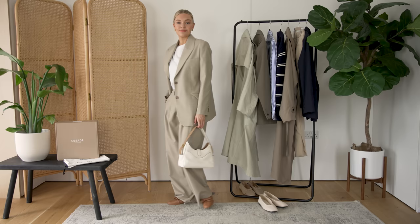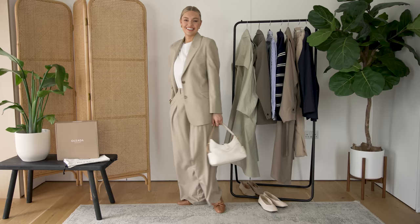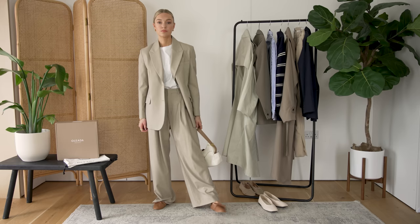Suiting obviously is a great one for work. I think a really nice way to do this is more of a wide-leg trouser, oversized feel. Personally I love a bit of oversized. A light-coloured suit together just feels really chic and easy to throw on — you don't even have to think about it. Again with the white t-shirt, it gives a nice contrast between the very smart suit and then a bit more of a casual top. And then what I've done is change the strap on my bag to the tan side and combine that with tan-coloured ballet flats, to give that contrast of colour in the outfit. I wanted to bring in a bit of tan to create the contrast between this sage-green colour and the tan — that feels really nice and spring-like.